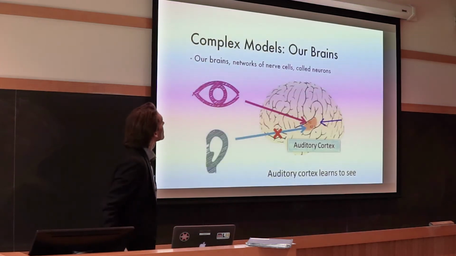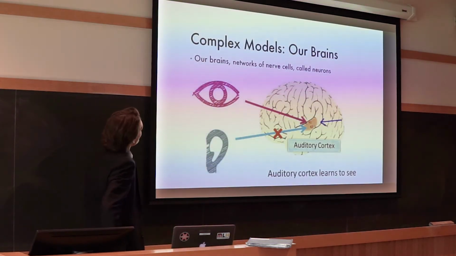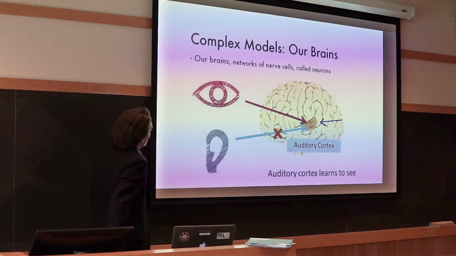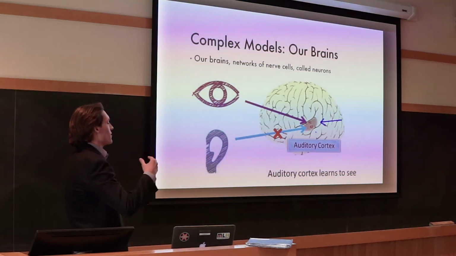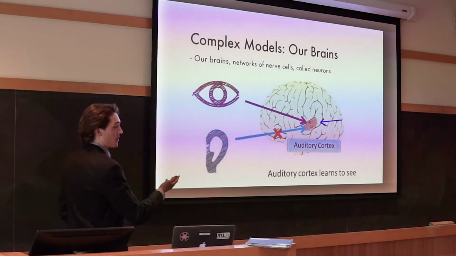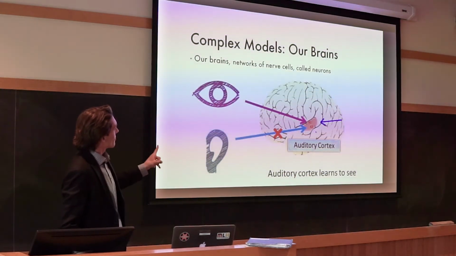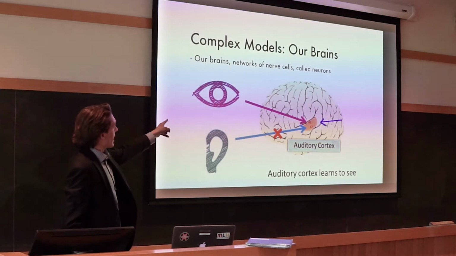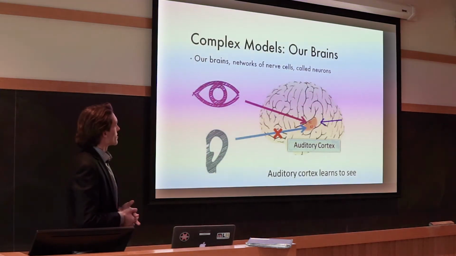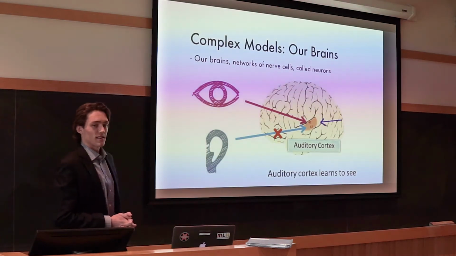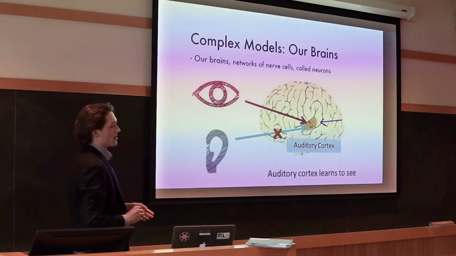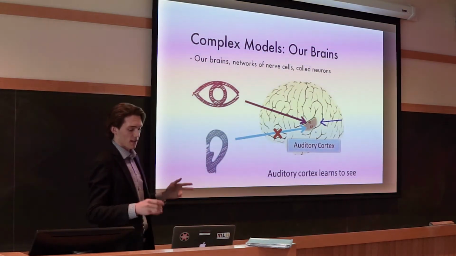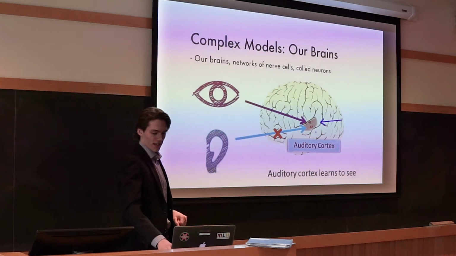So what is a complex model? Our brains are a complex model. And just as an example of how incredible our brains are, you can actually not train, but parts of the brain that naturally would handle audio signals, the auditory cortex, if fed signals from the retina, from the eye, you can learn to see through those auditory cortexes, which is kind of amazing because evolution has optimized that network of neurons to hear. But all of a sudden, they can learn to see.